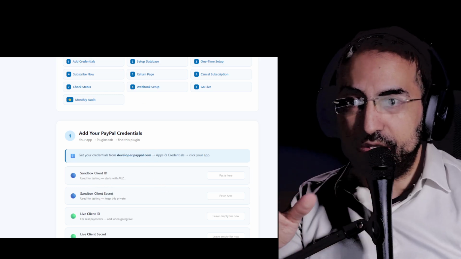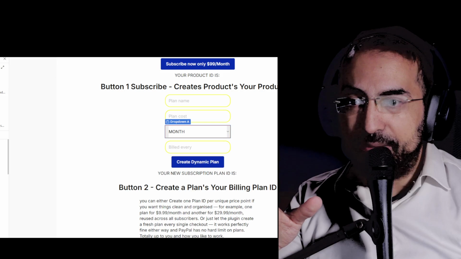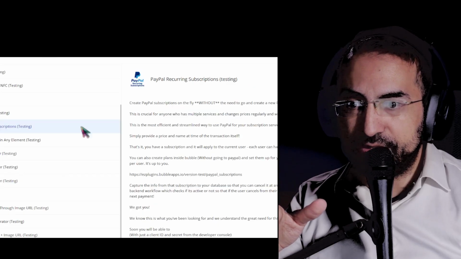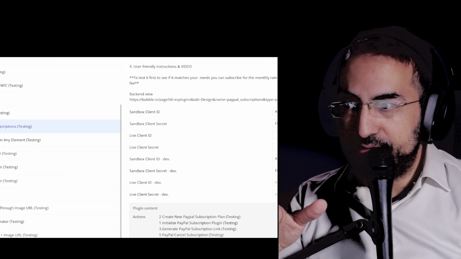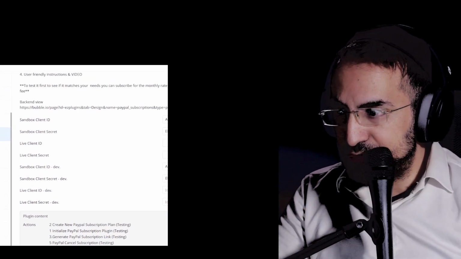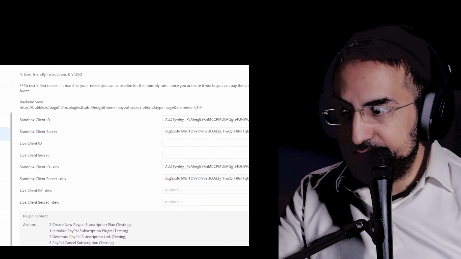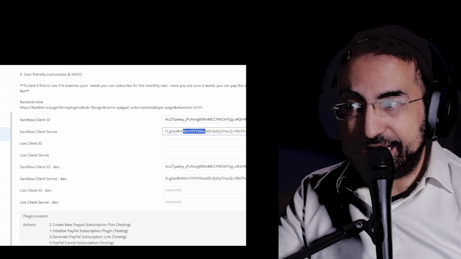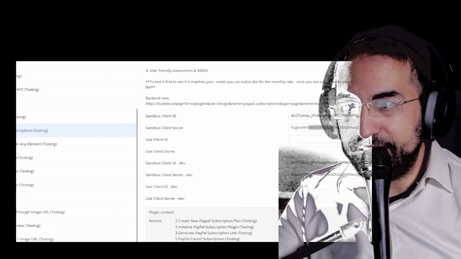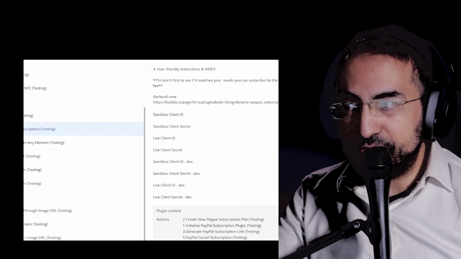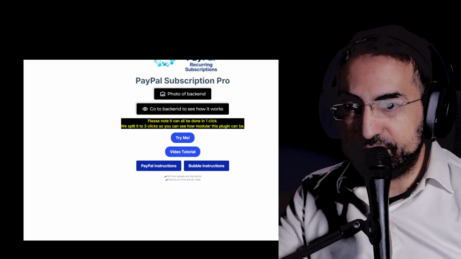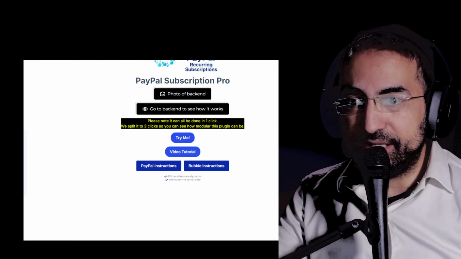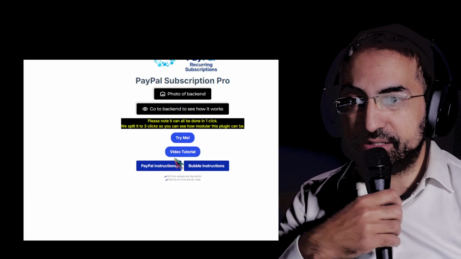That's all. Once you've added it to your app, let me just show you where it goes. It goes into this area here. Once you've added it to your app, let me just show you the entire screen here. You add it to here is your client ID, and that's all you need. That's all you need to get going with this. Once you've added those two bits of information, you are ready to go. And now I'm going to demonstrate what you can do with this.